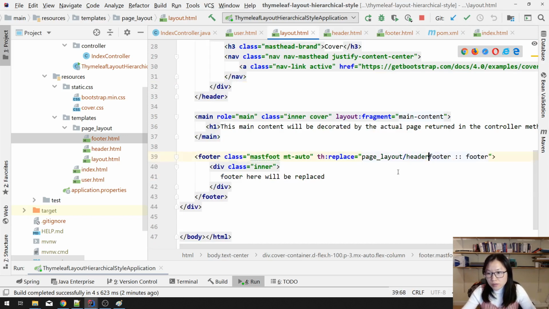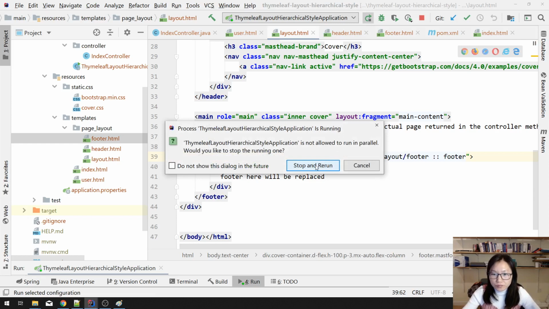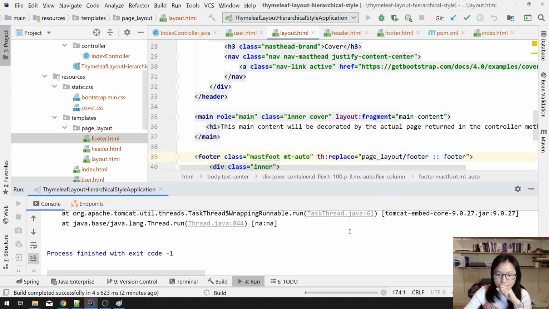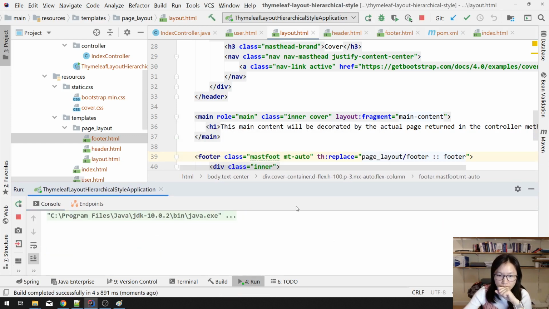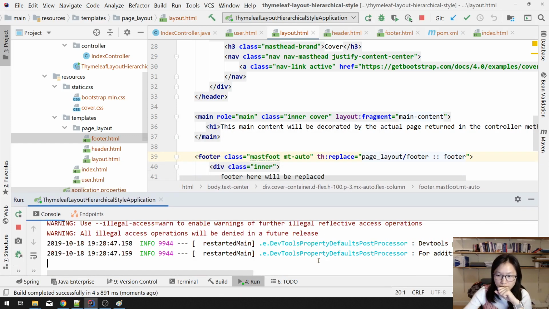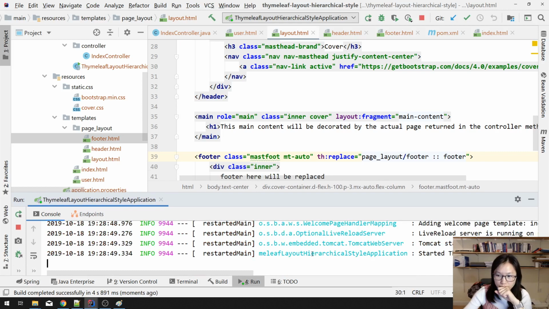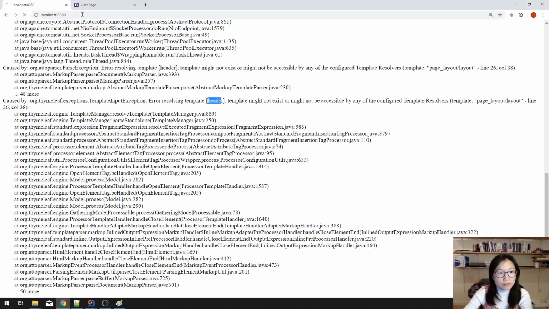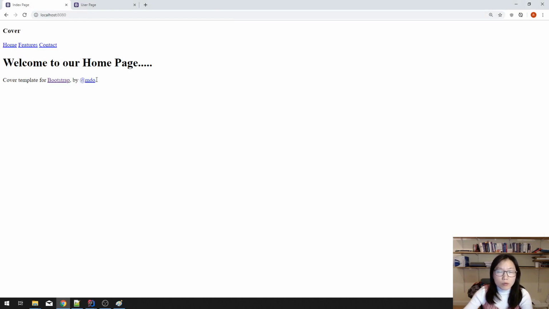I use this one for the footer, and let's try if it works. Okay, and let's go back. Now it works, but the style doesn't quite work.